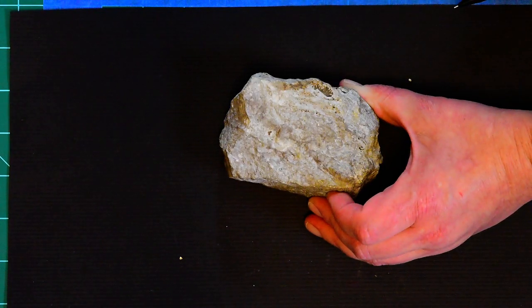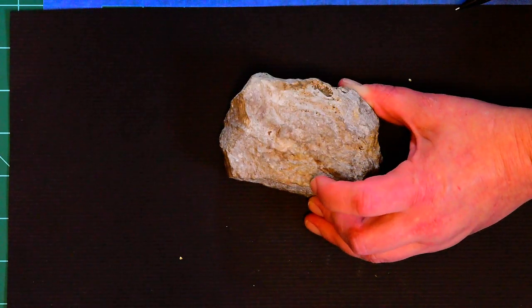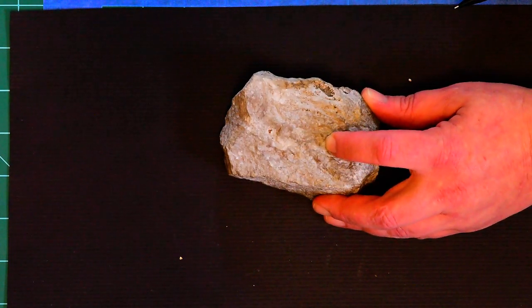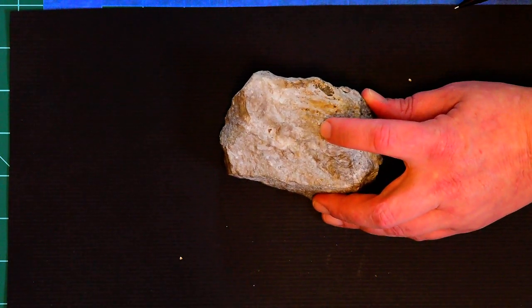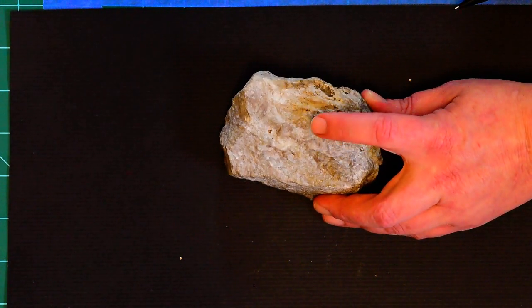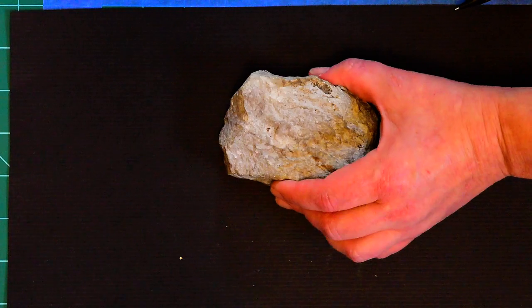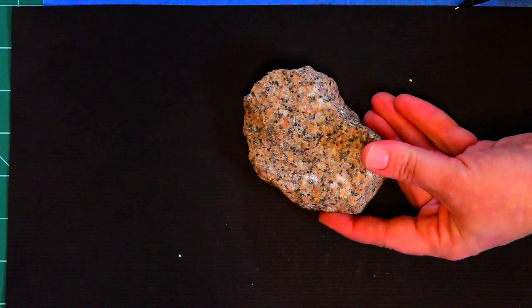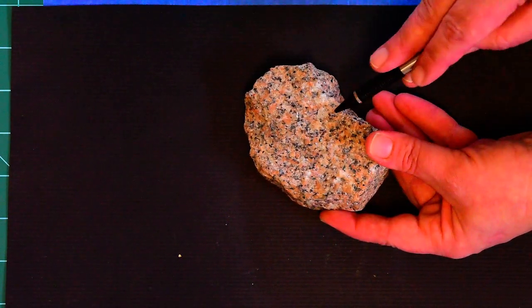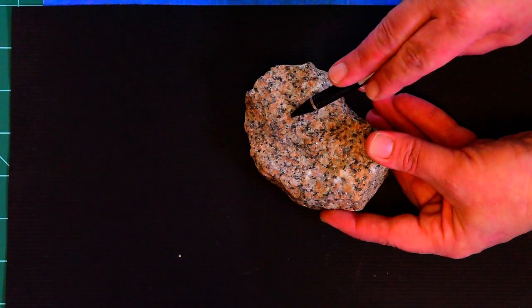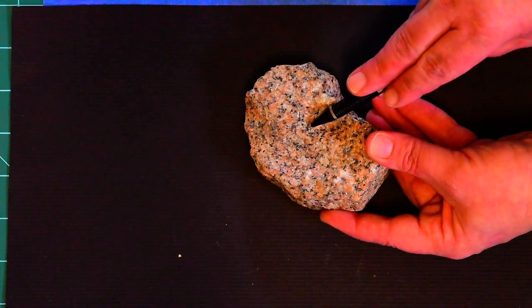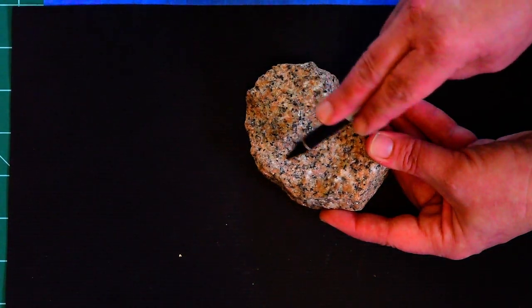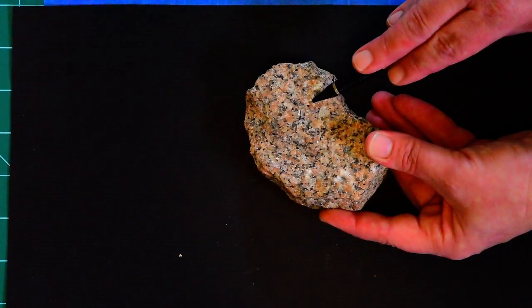If I looked at this under a microscope, I would see different things, but not just looking at it like this. So that's aphanitic. This one would be considered phaneritic because when I look at it, I can see the little pink feldspar crystals, the little black biotites, and little colorless quartzes all through that. I can see them, but they're not large, so that would be a phaneritic texture.